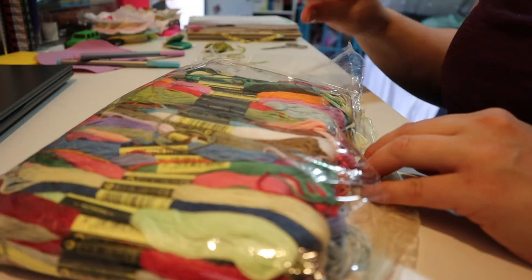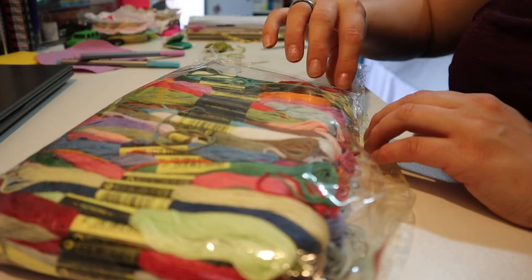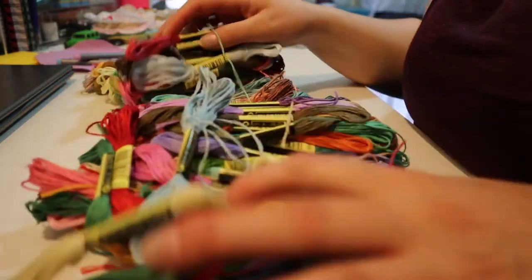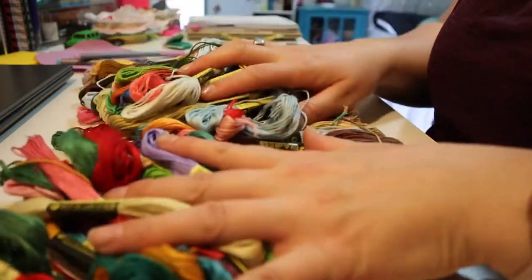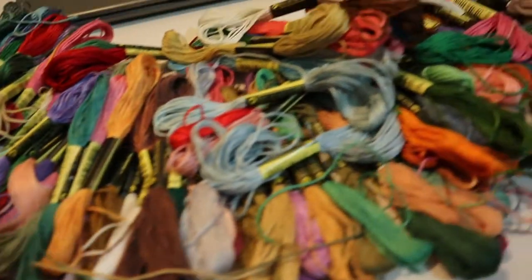So yeah, one of the biggest complaints I heard about this was that they didn't actually give 150 different colors, but I mean, just a cursory glance at it, they look like there's quite a few different colors, which is, I'm so excited, which is very nice. So, yeah. Excessive? I think so.